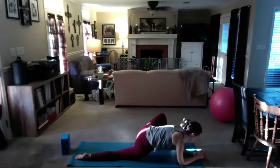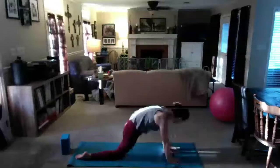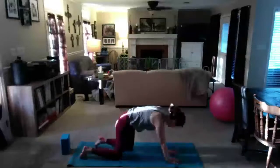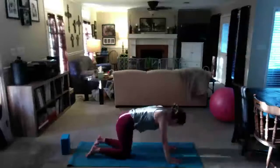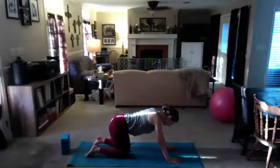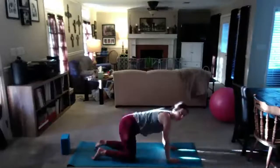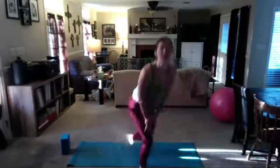Take one more deep breath. In through the nose. Out through the nose. Inhaling to press back into the hands. Exhaling, sending that left knee back underneath left hip. Take a moment, go side to side. Reset. And then we'll flip on to our hips.